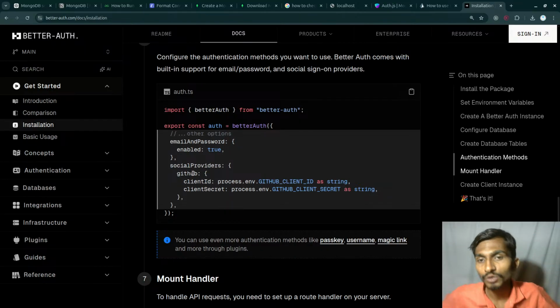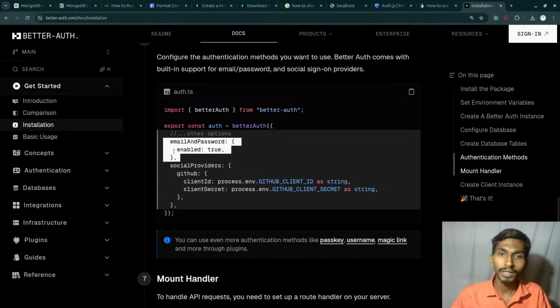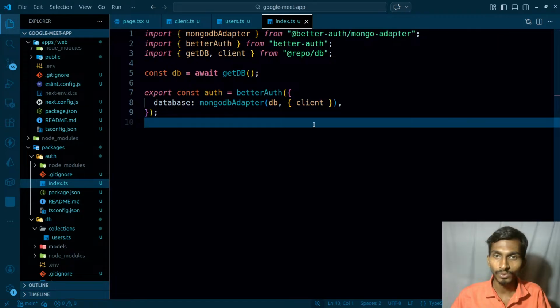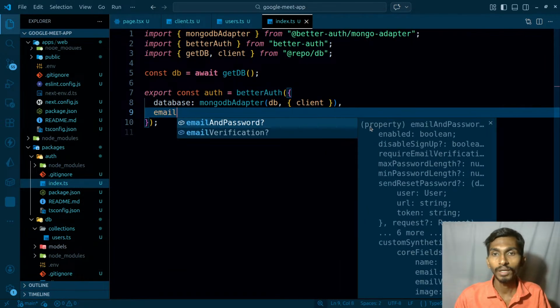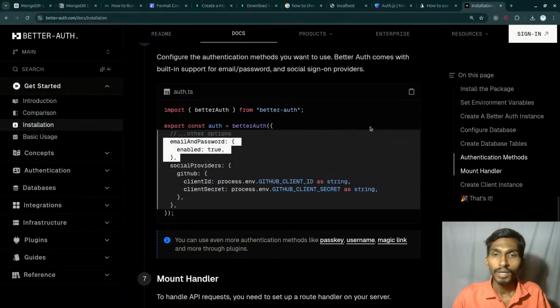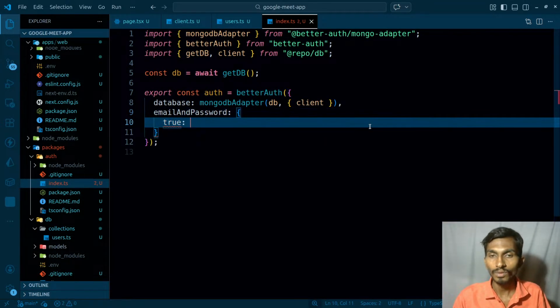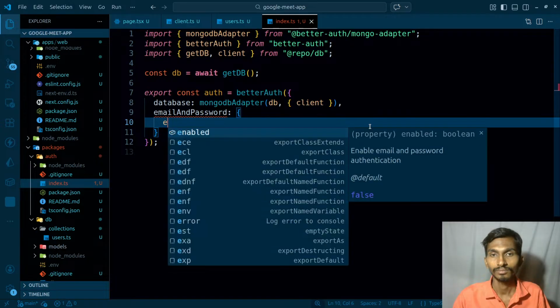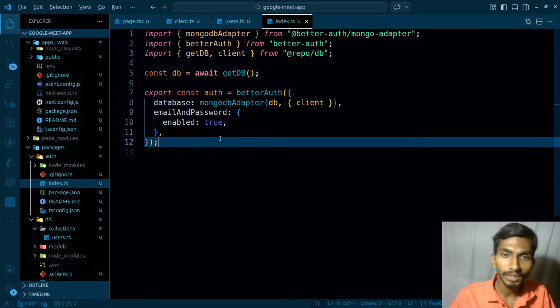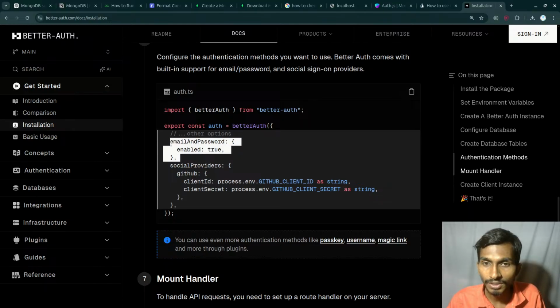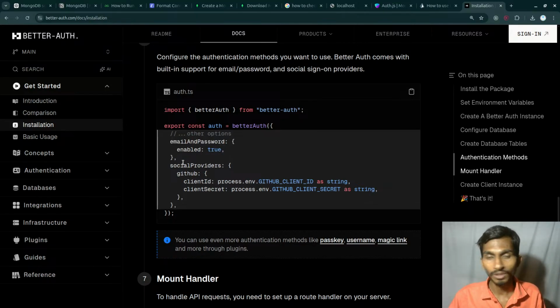In email and password, I'm just gonna be enabling email and password authentication for now. Later I will be enabling more, because of course once we start working, it's not gonna be getting over like this. So enable email and password, and this is gonna be set to true. Just like this. Again, I will be sending the emails and all, and it is just simply saying this is enabled, and email and password authentication. Then whenever the authentication actually happens, I have to send the emails and all to the users.